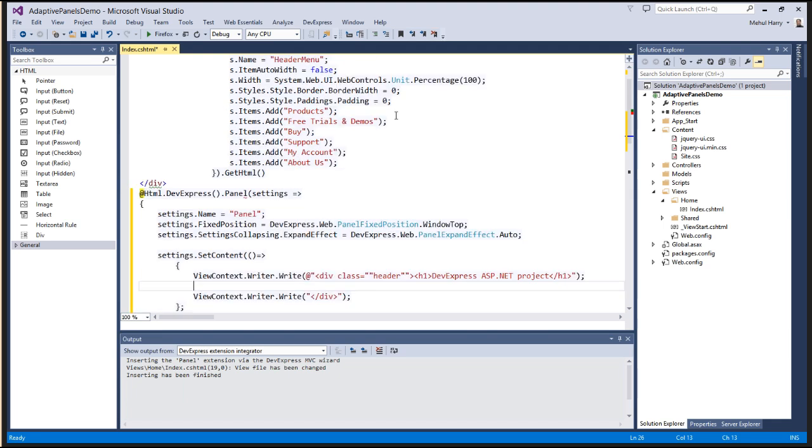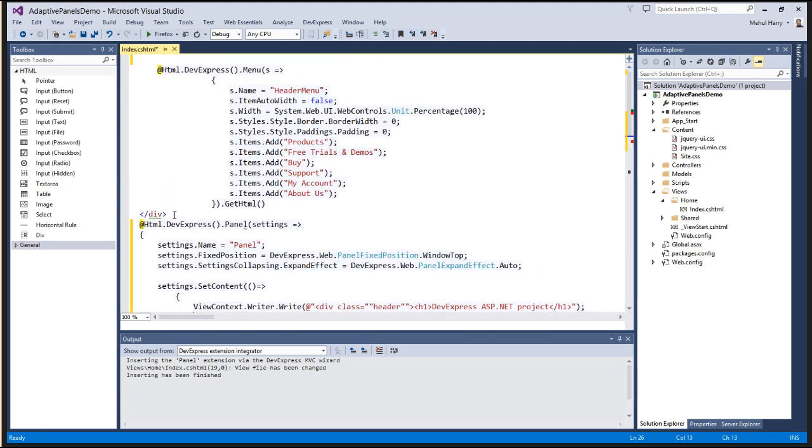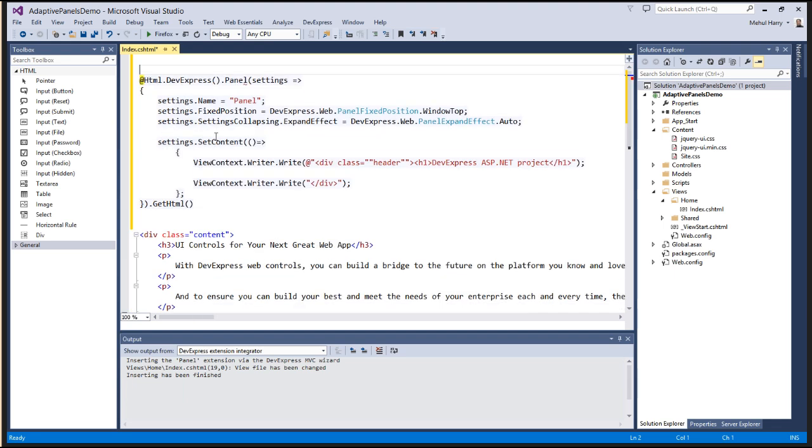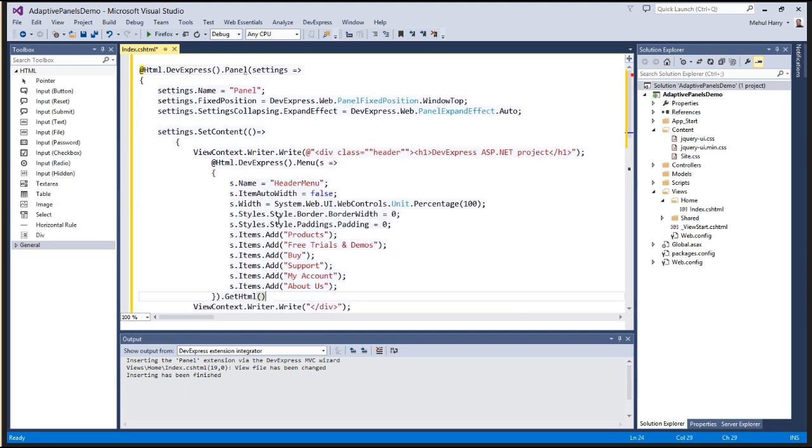Now, the menu itself we don't have to worry about, because we already moved that in there. So the menu is already escaped, with this Razor code. So I can simply move that into the middle here.